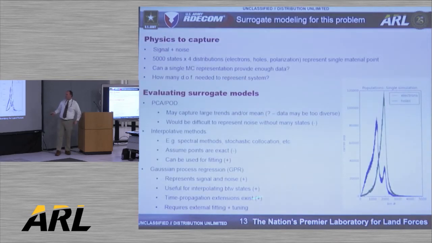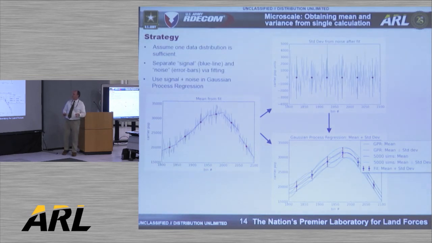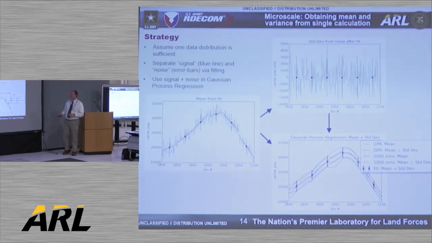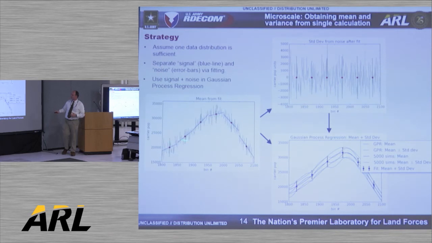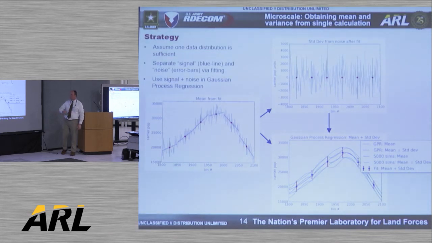We are going to go with Gaussian process regression, but we'll need some external fitting and tuning to develop our regression models. Basically, we take that curve we saw, do some sort of fit to obtain a mean, subtract off the mean to obtain a standard deviation, and then from that mean plus standard deviation run our regression to see if we can get a model out that represents both the value and the noise. Mean and standard deviation together give us Gaussian process regression. It's imperfect, and we're looking at different types of kernels to improve this, but it works — and it reduces the number of degrees of freedom significantly.